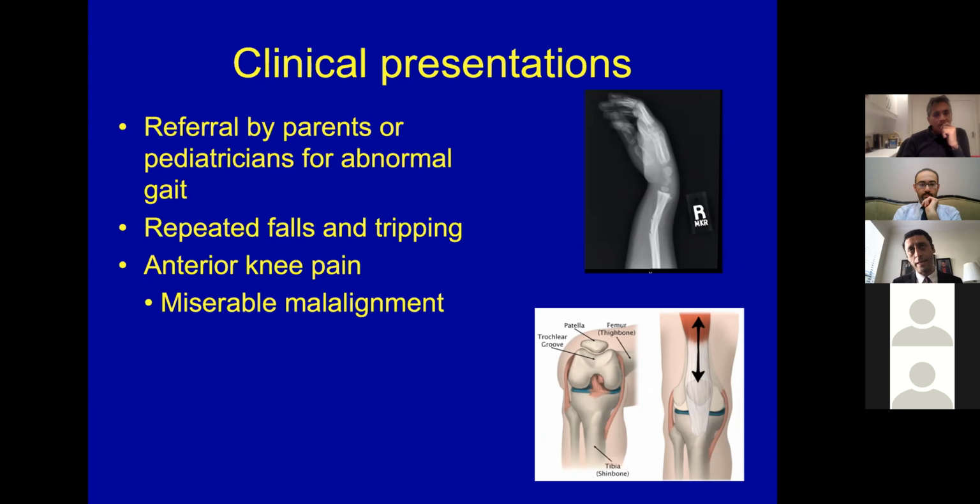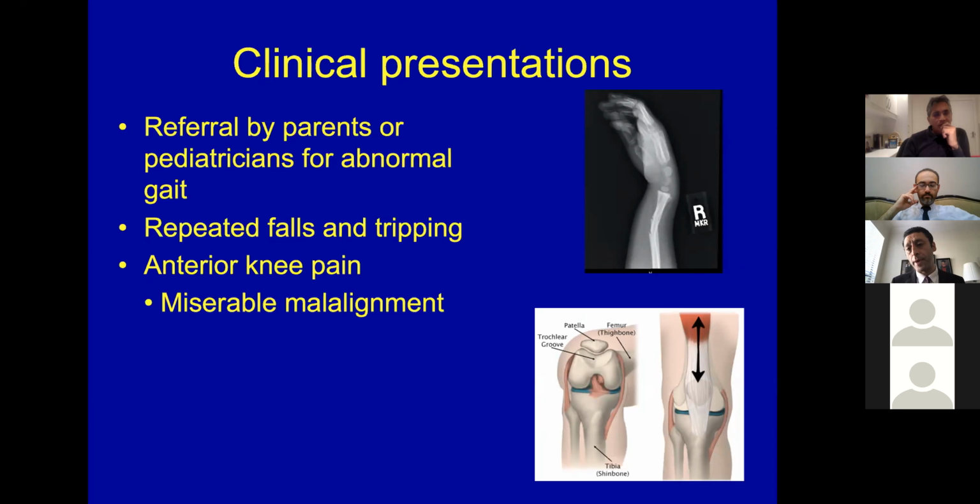The other, less common presentation is that the parents are concerned about the kid's repeated falls and tripping, and that he is not coping well with other kids. You can see this patient's x-ray. This is a 5-year-old who presented to the clinic for assessment of rotational problems. Prior to this presentation he broke his radius and ulna because he tripped and fell a lot, because of the internal rotational deformity of the tibia. I'll present this case later on.